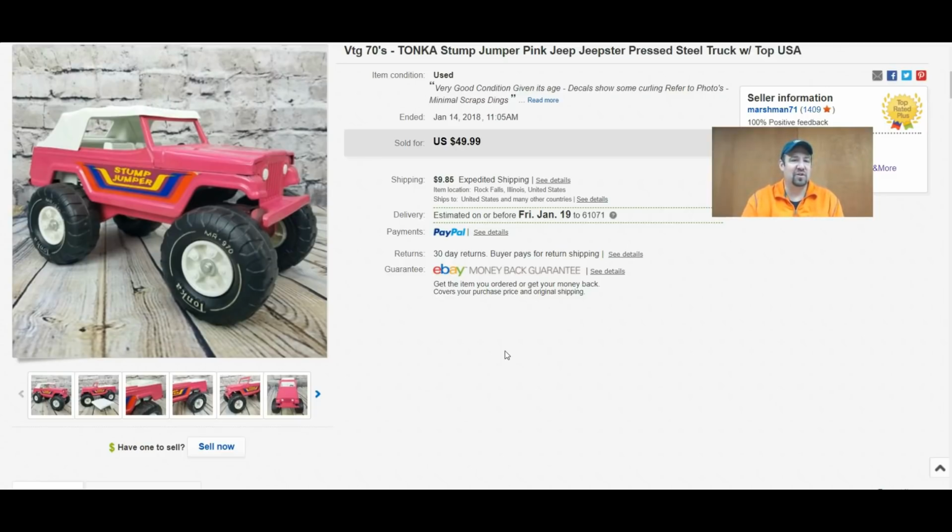I quickly looked it up, just because you never know with some of these things, and I seen what it was going for. So I was like, you know what? This is a quick $50 bill. I sold this in 5 days, and this went to the global shipping program, which is great. So this shipped to Kentucky, so this didn't cost me hardly anything to ship. They actually paid the shipping on it, so I made a couple bucks on the shipping, and I think this was only like $7 and something for me to actually ship, so not too bad. But yeah, the buyer ended up paying 60 bucks plus the additional shipping to wherever this one was going.